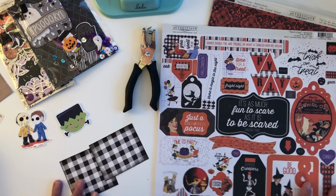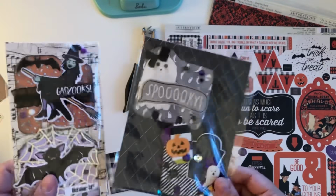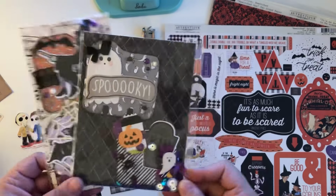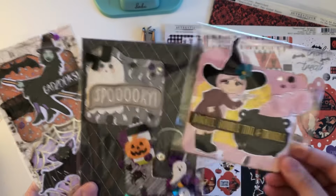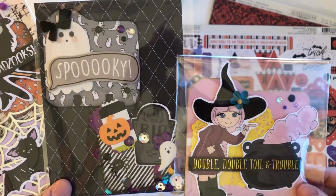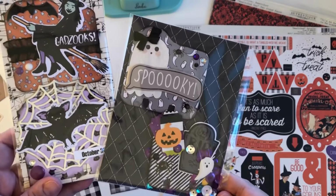So back to our video. On today's video, we're going to make these super cute little mini Memorydex cards that I showed on my Instagram sometime last week or the week before. And I'm going to show you guys the difference between a regular size Memorydex card and the ones that I'm making today with you guys. This is a 4x4 and these are the little minis. So the change is pretty crazy, but I think they look super cute. I love everything tiny, so of course I had to make some tiny Memorydex cards.